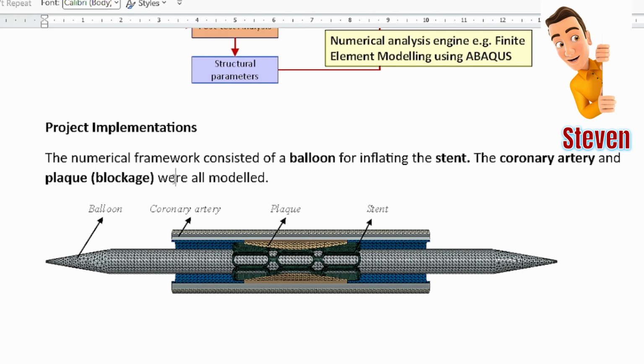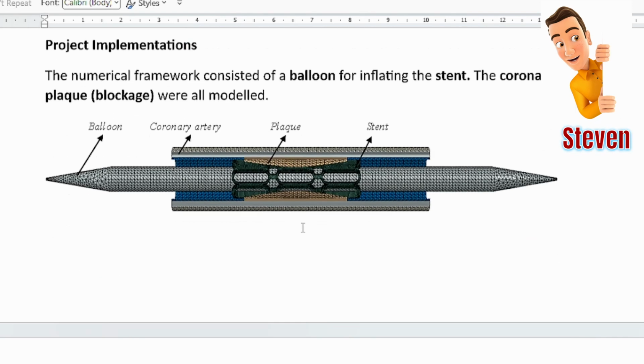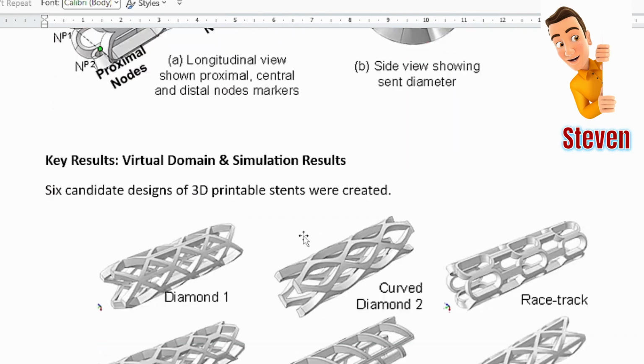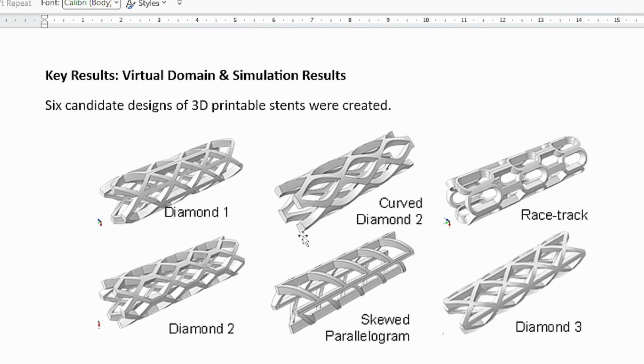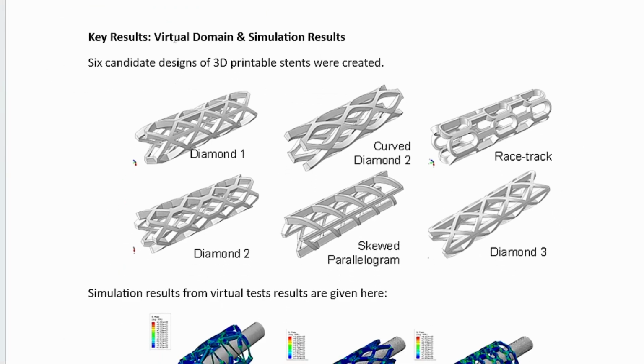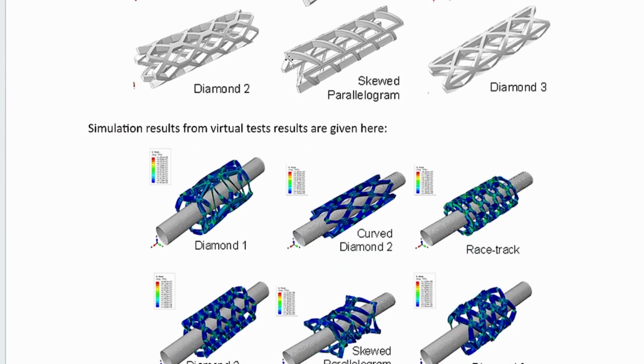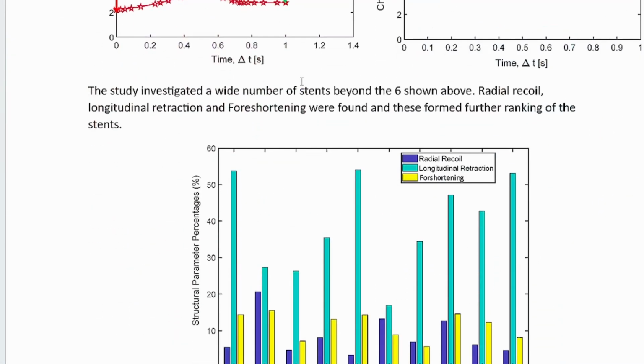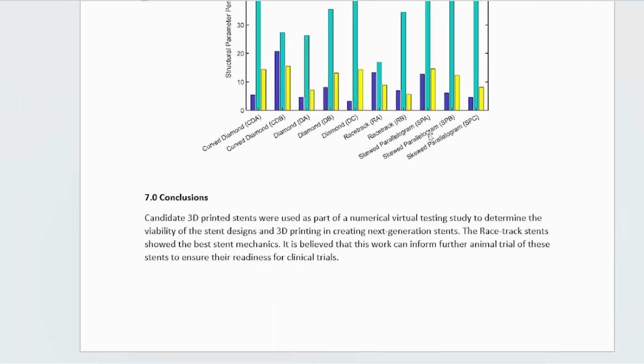So again, we've got here a little bit of information around the numerical work that he wants to do, how he wants to go about doing it. And then more importantly, you have the result. So it's got two categories of results: the virtual domain and simulation results, and another set of results, which are graphical plots. And then finally a conclusion. So whatever poster you're trying to do, it makes sense to have this framework in mind where you're presenting these structures in place in order to get your poster properly designed.